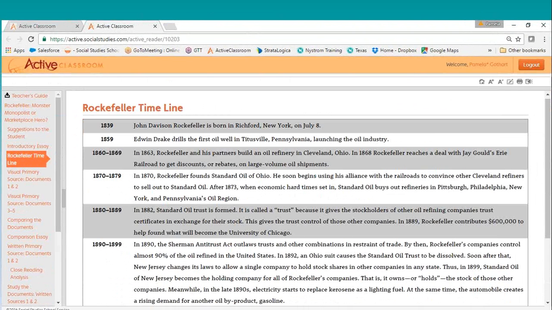The next thing is a timeline. And I think this is really nice because kids have a hard time contextualizing what else is going on besides this one event, because it seems like in social studies we can sometimes sound like this is the only event occurring at the time. But this is just one event or series of events that's occurring along with lots of other stuff, just like what's going on in the media today. So we want the kids to have a good background on the context in which this is occurring.